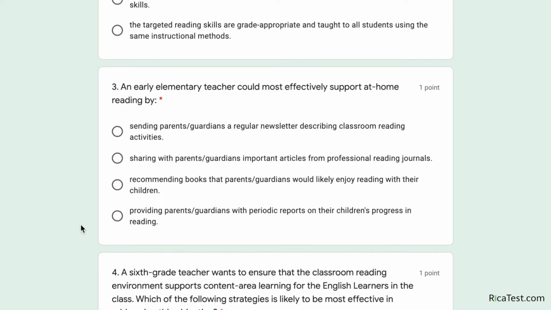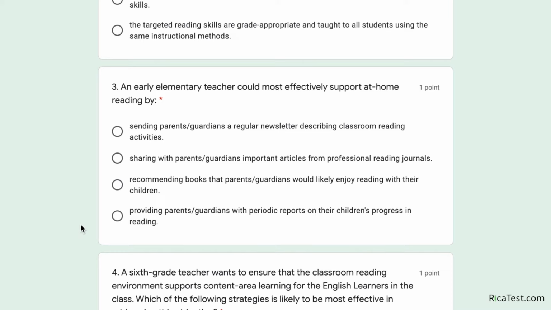Number 2, sharing with parents or guardians important articles from professional reading journals. Again, that's sort of icing on the cake, but you don't really know if the parents are reading it. But again, it's kind of good information for parents to have, but does it support at-home reading? Basically, does it get the kid reading at home more? I don't think so.